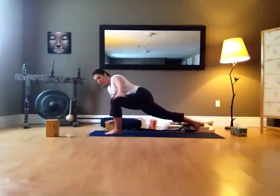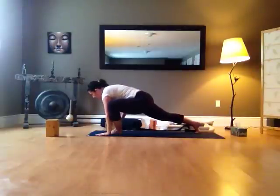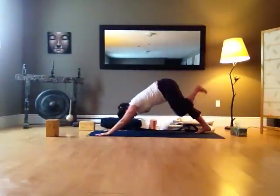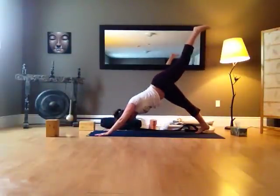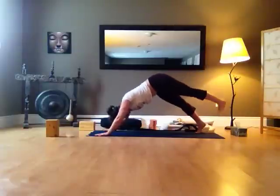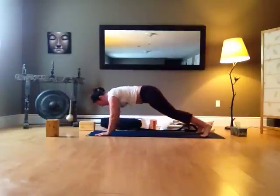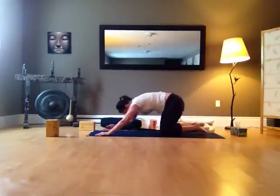Exhale down to the floor. Remove your block if it's there. Hands to the ground. Take that foot back to three-legged dog. Land it down. Nice and sturdy in downward dog. Deep breath in. And exhale, shift your weight forward, lower the knees to the floor. Take child's pose.